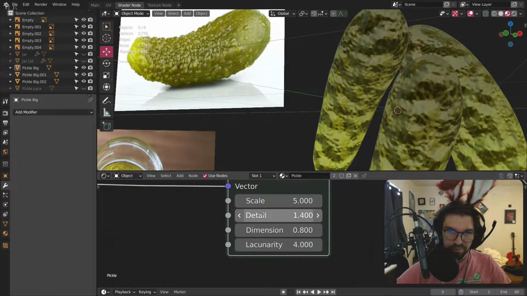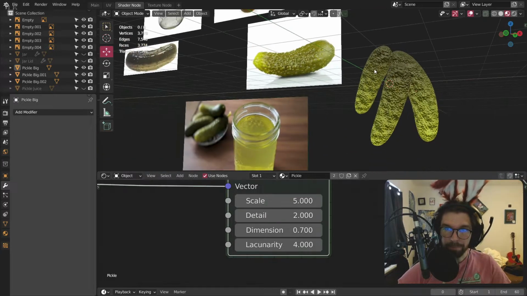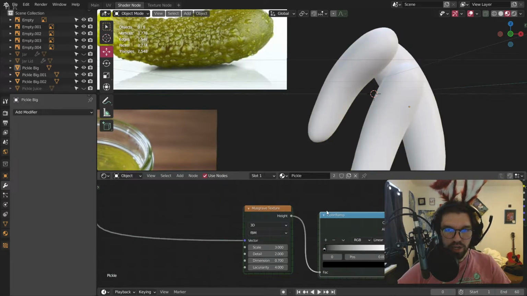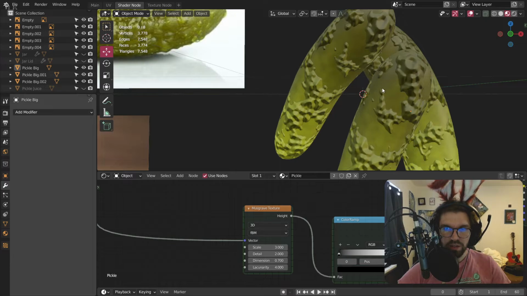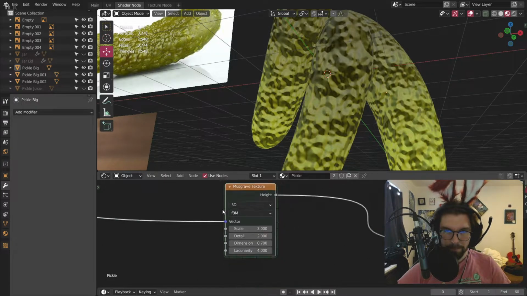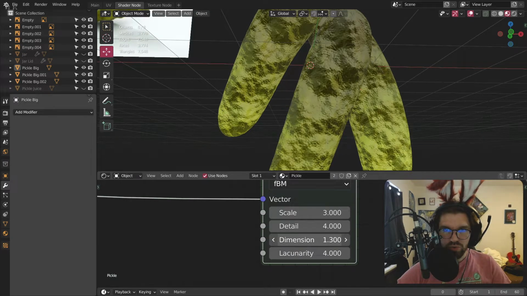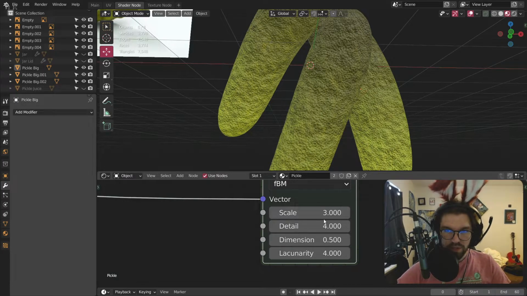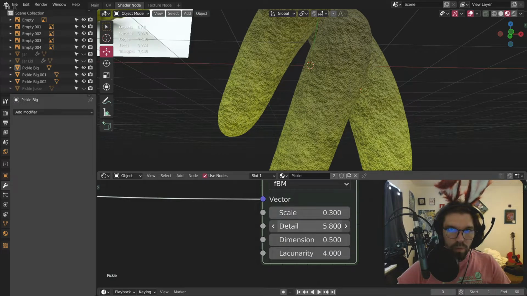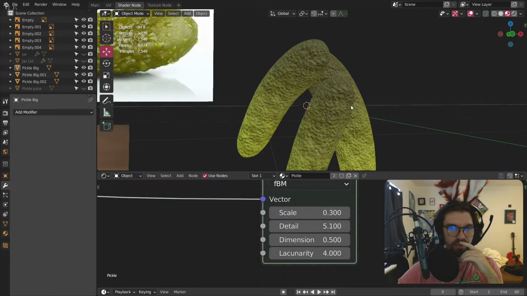Huh. That's weird. Why does that look so weird? There we go. Okay. Now we're cooking with fire. Here we go. So we're going to put on a color ramp to get this tuned correctly. No. No. Oh, this is tough. This is a hard one to master. Like, that looks pretty good, but it's not this. That's not what I wanted.